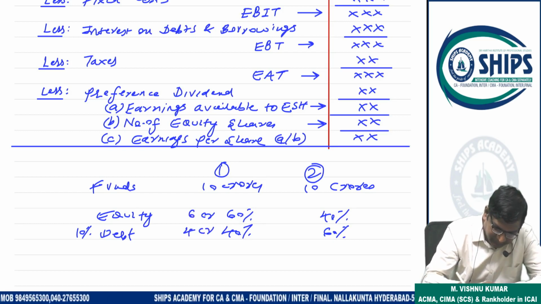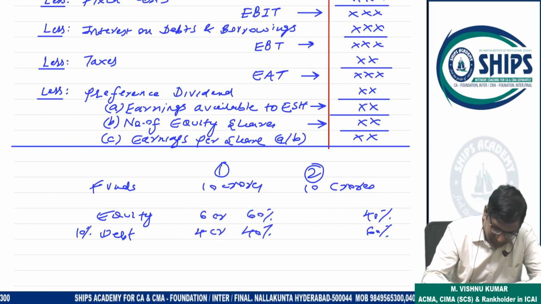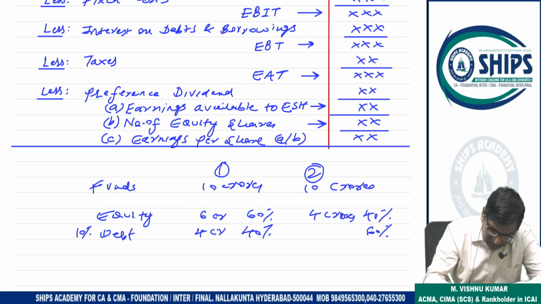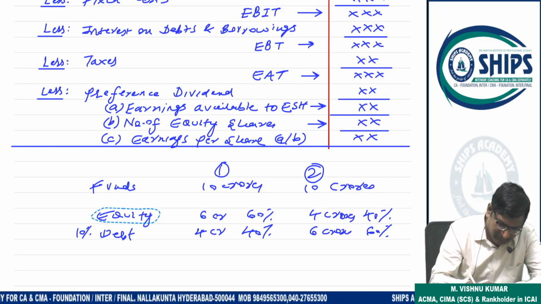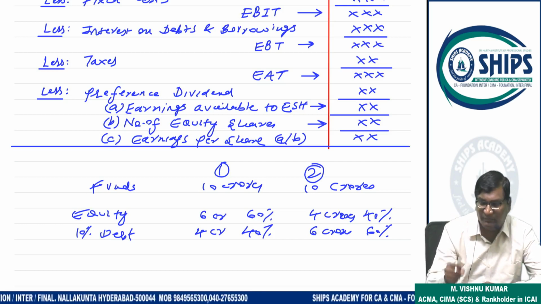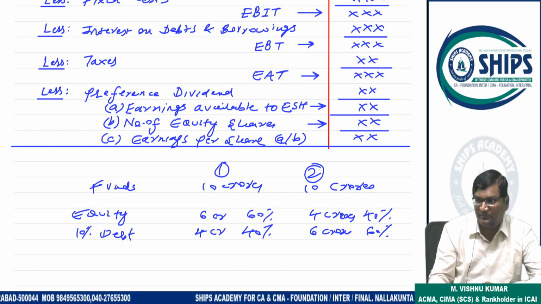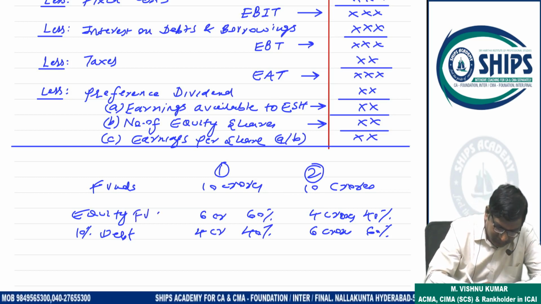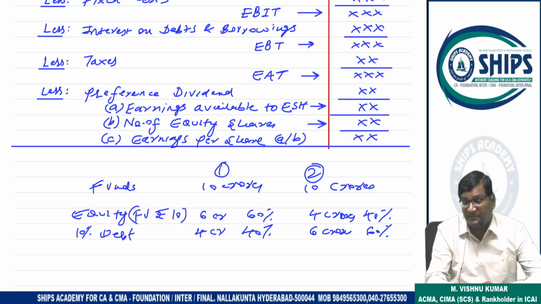Here it will be the opposite. This is 4, this is 6. Suppose one share's face value is 10 rupees. Means if you want to purchase a share of a company, what do you do with the face value? Face value means when the company initially started, at what value the price is decided. That is called face value. Okay, so this is face value. Suppose face value is 10 rupees per share.